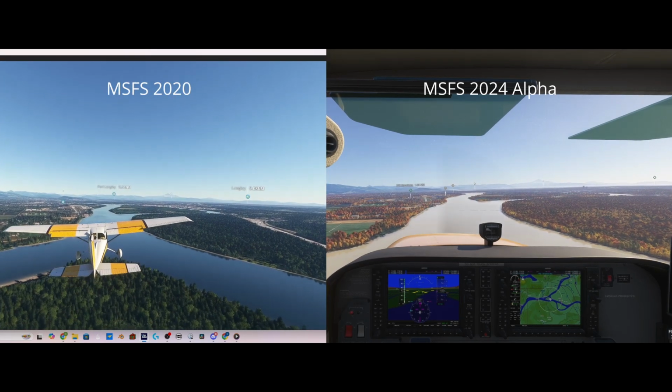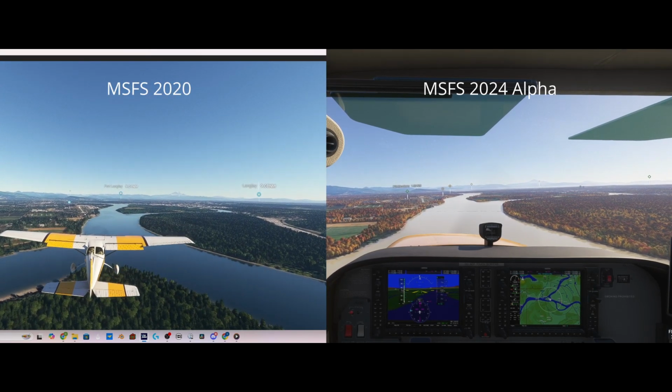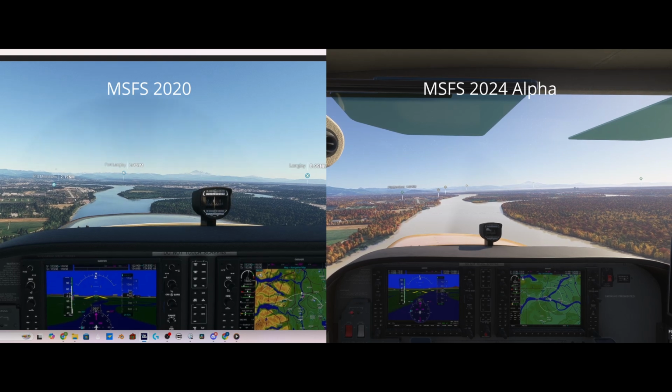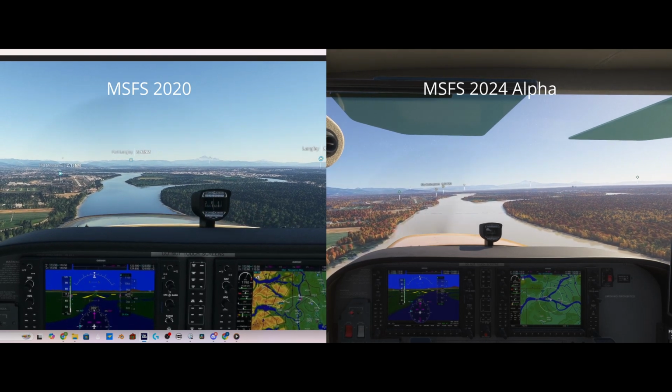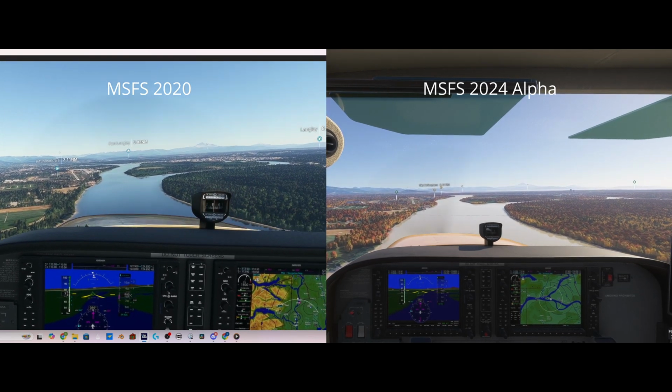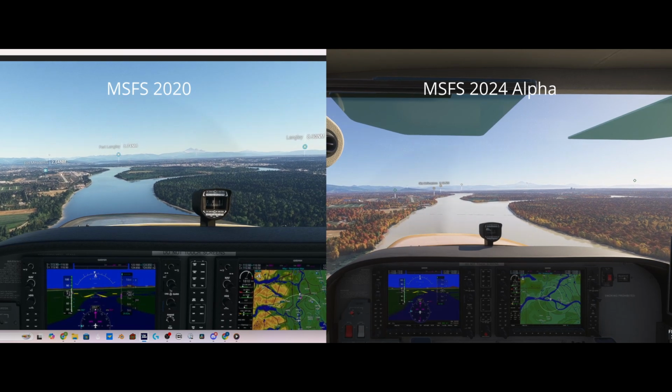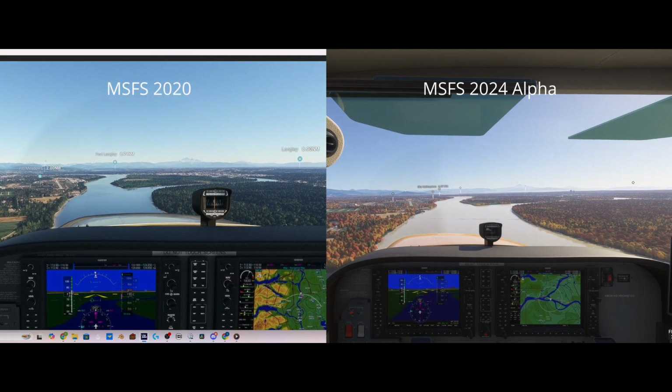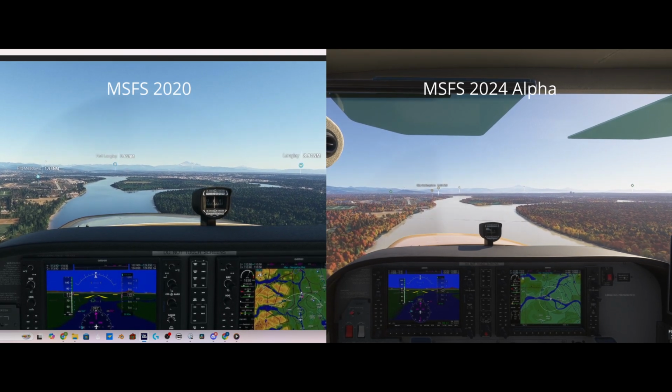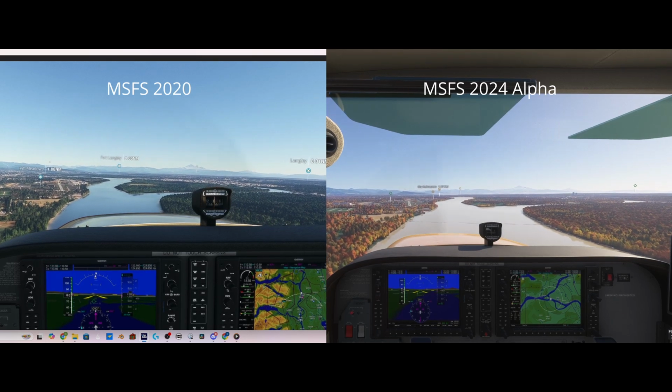And once again, it's very clear to us that the autumn colors are in full swing in 2024 in the Alpha Edition, whereas in 2020, I just recorded this Microsoft Flight Sim 2020 sometime early November.